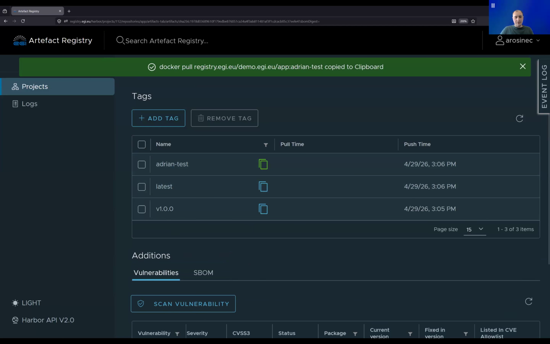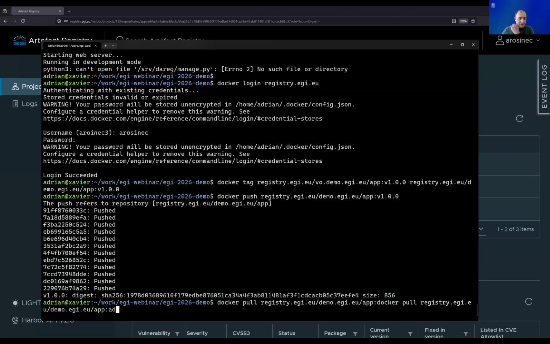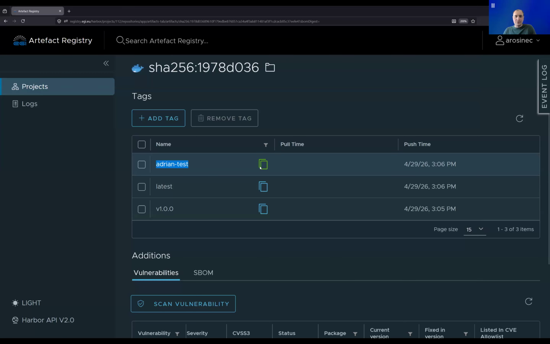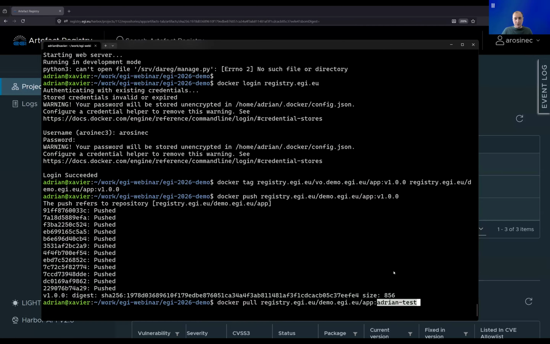So let's just try that. I'm going to pull that image, demo.egi.eu, and I didn't want that. I wanted to only use this one, but it's good to see that if you are going to use the button for the copy, it will copy the whole Docker pull command, so it's easier to use.